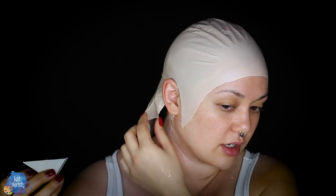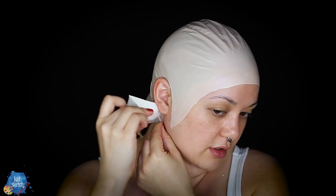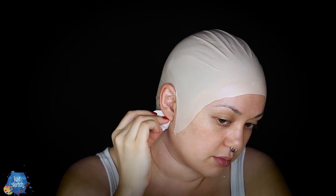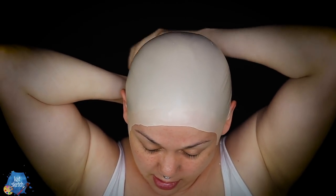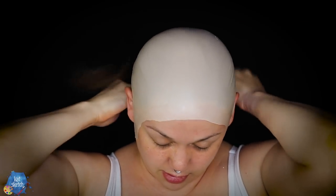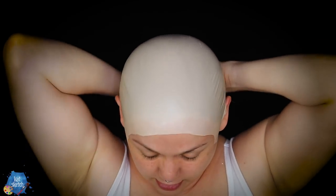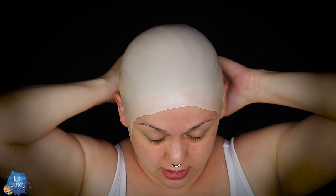With the dry end, make sure hair is not in the adhesive and press the bald cap into the skin. We got some spillage back here. I'm just gonna use a tan elastic hair tie to really get the back tied in with the bald cap. I know this is a cheating way, but it's because I'm wearing a collared shirt so it's gonna work — especially on set, this will work because I'm gonna have this hair tie with the bald cap tucked into my costume.